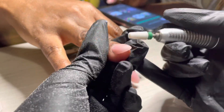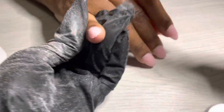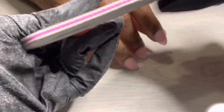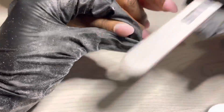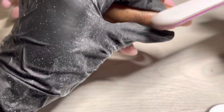I'm going in with my five-in-one ceramic bit from Pana to get in that shape. Now I'm taking care of refining everything with my file — taking care of the free edge, going around the surface area, making sure that the cuticle is flush as well. I've already removed bulk if there was any with my five-in-one bit, so right now I'm just polishing it up a little bit and then buffing off camera.